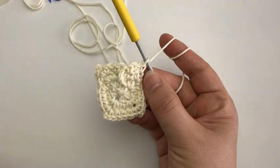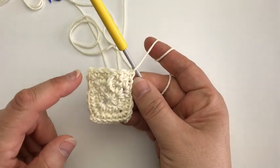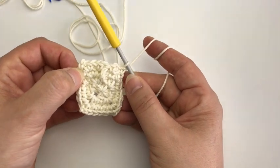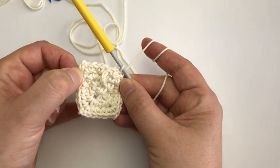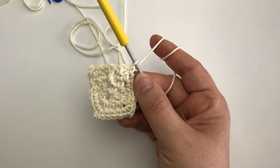Okie doke. I'll see you when we both have finished the other sides, and then slip stitch into the first of the single crochets from the corner, and then we will be back for round 5.